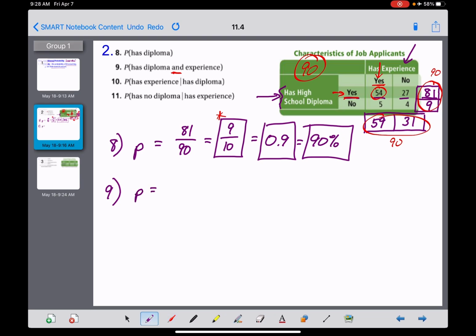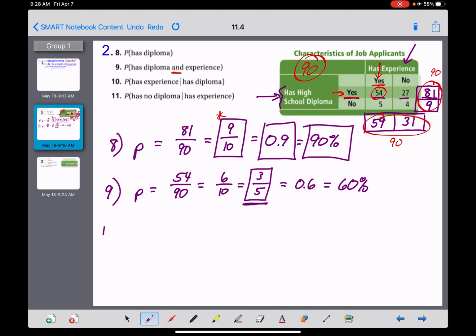So this probability in number 9 would be 54 applicants out of a grand total of 90. And again, we would try to simplify that, and I think most of us, I hope, would look at that and realize we can pull out a 9, and that would get us a 6 over 10. Actually, we could have pulled out an 18. Divide those numbers by 2, and you're going to get a 3 over 5. And if you wanted to be fancy, you could make that a 0.6, or you could make that 60%. All are fine, but again, I think that's the best answer right there.